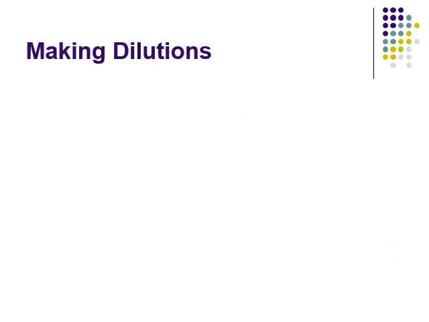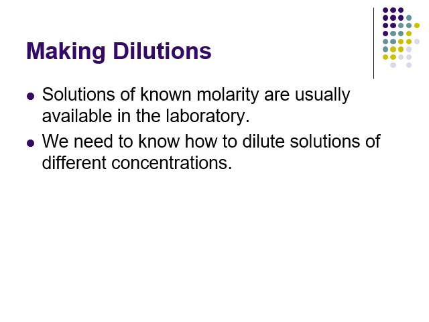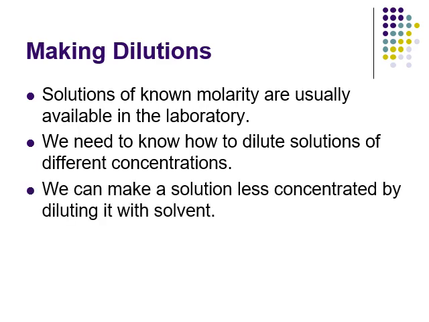So, making dilutions. Once we have a solution, we don't always want it at the concentration that we make it at. We might want other concentrations. So, for instance, when I buy chemicals from a chemical supply company, they come in known, usually high concentrations. But we need to be able to dilute it to safe amounts. So for instance, when I buy hydrochloric acid, which is a pretty strong, nasty acid, I buy 12 molar hydrochloric acid. I want to be able to dilute it down to safe amounts so that we can use it in labs without great risks. So this is how we do it.